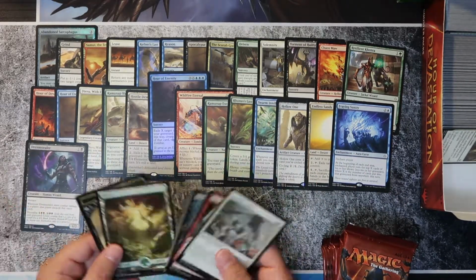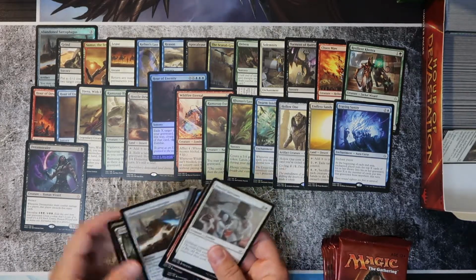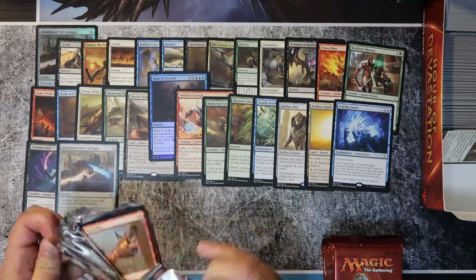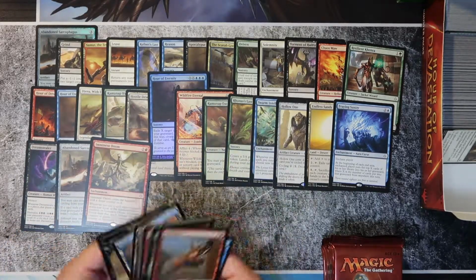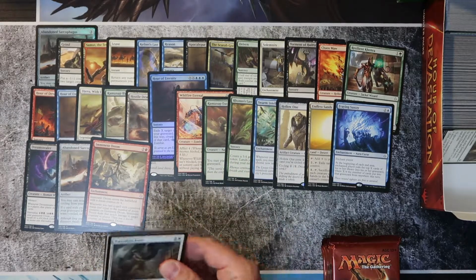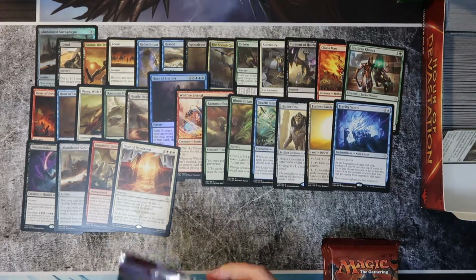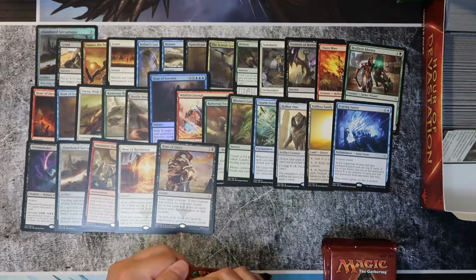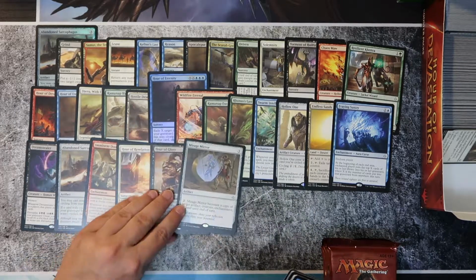Our third row starts with a Dream Stealer, followed by another non-foil Abandoned Sarcophagus. Next we have Imminent Doom and an Hour of Revelation. Next is an Hour of Glory and a Mirage Mirror.